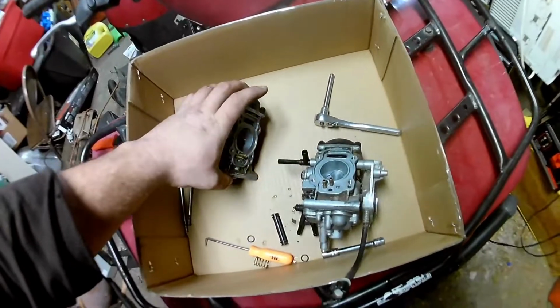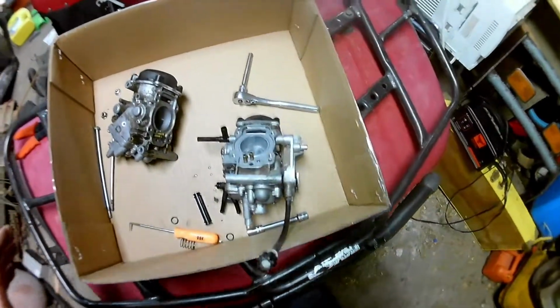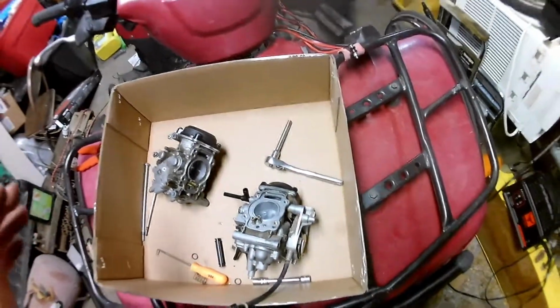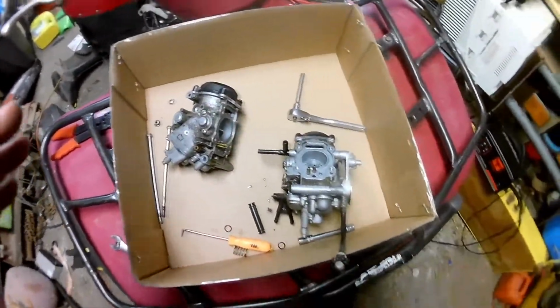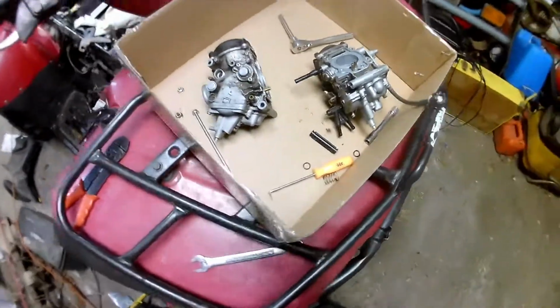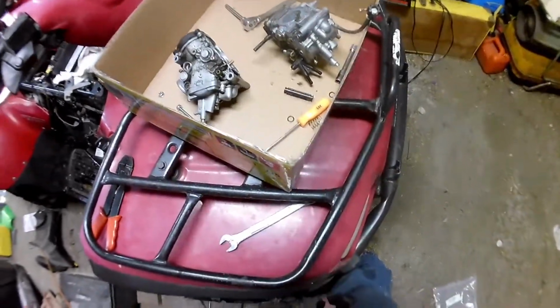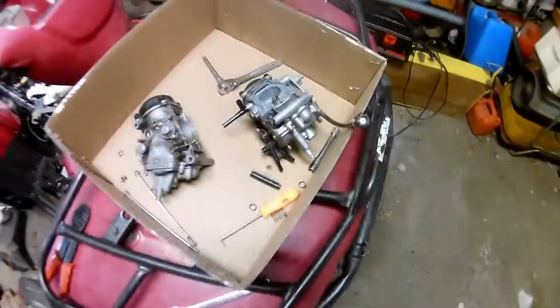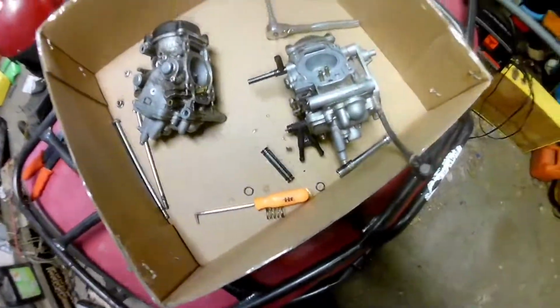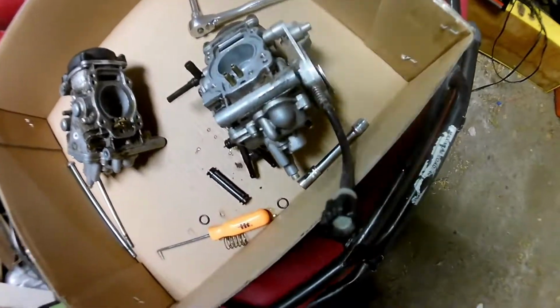get them installed, but I'm going to put this up for now as a video, and then maybe when I get things put back together and in, I will do a recap of how it went and everything. But that's the gist of taking this apart. This is probably not the correct way. You probably should do things differently than I did, but in the sense of me not knowing, that's how it worked out. And it got it apart, and I figured out what was wrong.